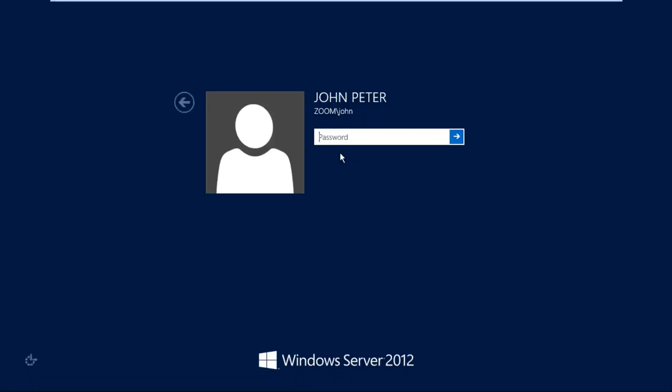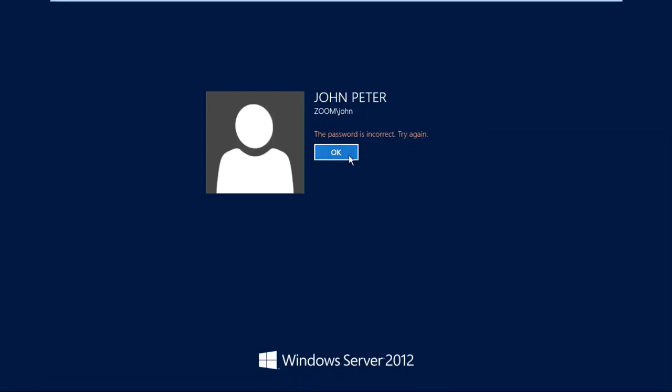If I type the wrong password a second time and press enter, it's saying your password is incorrect. So how many attempts are completed? 2. Now if I type the wrong password the third time also and press enter, it's saying here, sir, your password is incorrect. How many attempts are crossed?